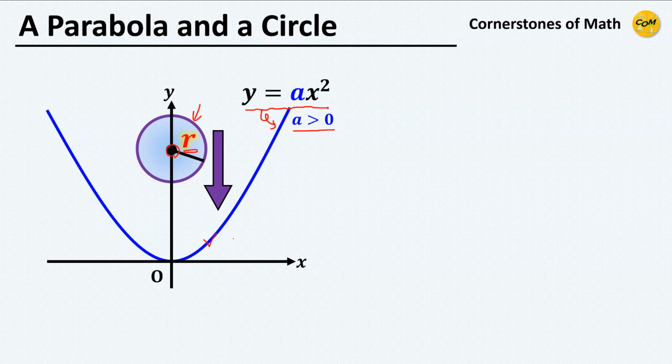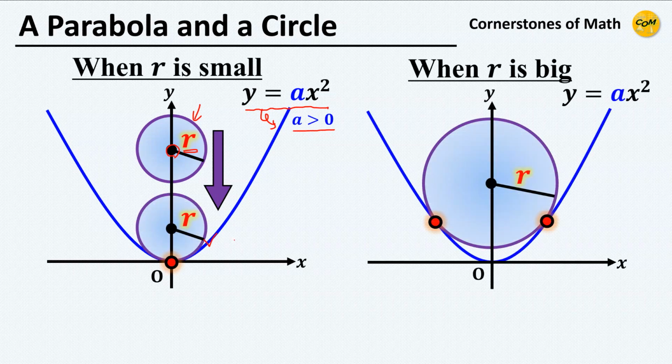This may look like a simple setting, but actually this act may end up in two different results. When the radius r is small enough, the circle can reach all the way down to the bottom of the container so that it will touch the parabola at a single point, the origin. But if the radius is big, then you can easily understand that the circle cannot go all the way down to the bottom, but it meets the parabola before it reaches the bottom. Therefore, in this case, the circle will touch the parabola at 2 points instead of 1.